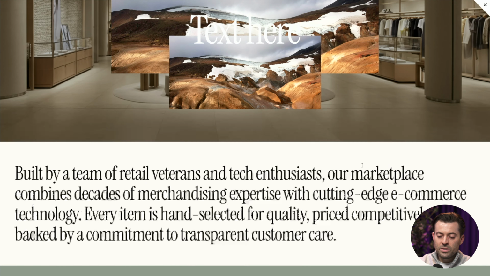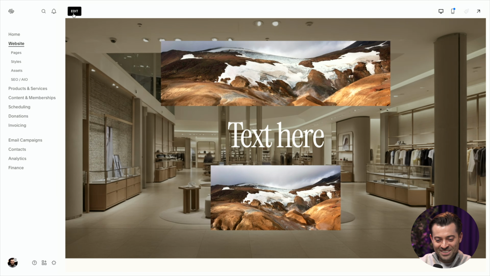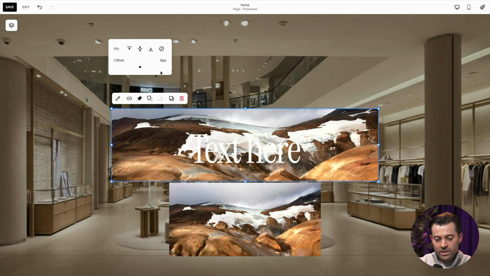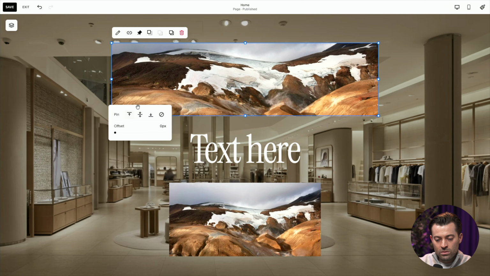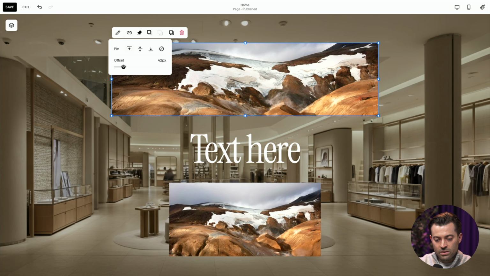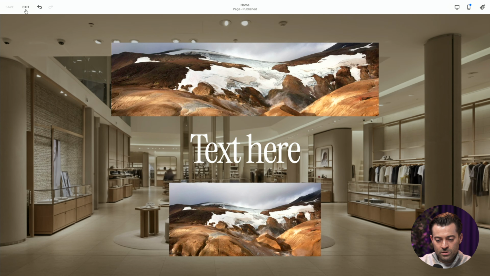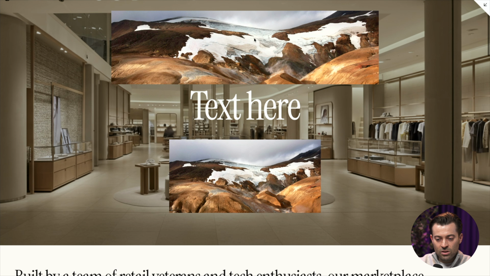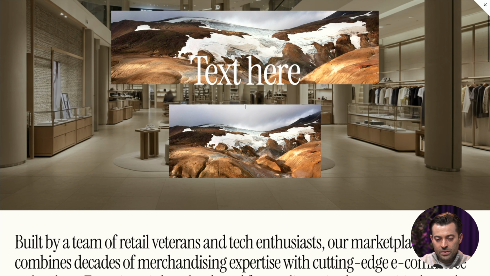So you can imagine the sorts of layouts that you can create with this, and you can get a bit more creative with it. So you can say, okay, I want to pin it down here, or you can create a bit of an offset. So let's just say, I don't know, 42, just so you can notice it. Now when we scroll, you can see there's an offset from the top of the screen.